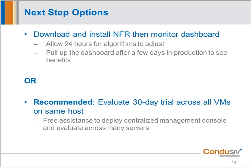I just enjoy people just putting the software on their system, set and forget it, and just wait a couple days, bring up the dashboard, and see the benefits. So I hope all of you will do that and get great benefits from this product. Yep, I echo that from GQ. We just want to circle back with you after the software's been running, as I said, from a few days to 10 days. And once you're ready to review your dashboard, we just want to circle in with you and review that with you. If you run the single NFR on one system, if you've added memory and for whatever reason you're not seeing gains that blow you away, the high likelihood is that it's simply because the software is not running on all the other VMs.